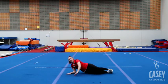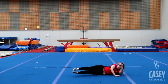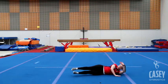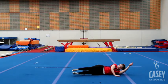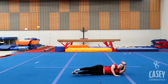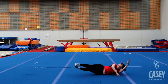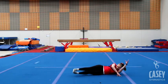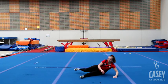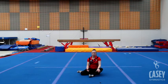And ready to roll to side. Hold. We're nearly done. Flutter kicks. This is the last one, then we're going to have a small rest. And rocks. And finish.